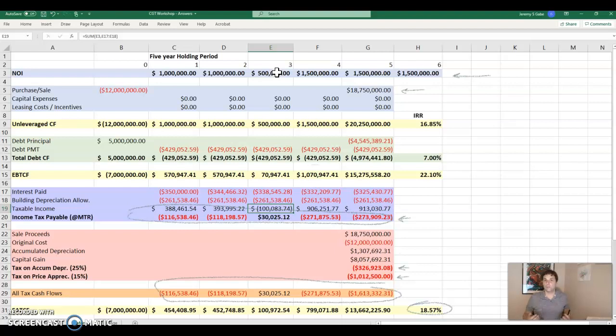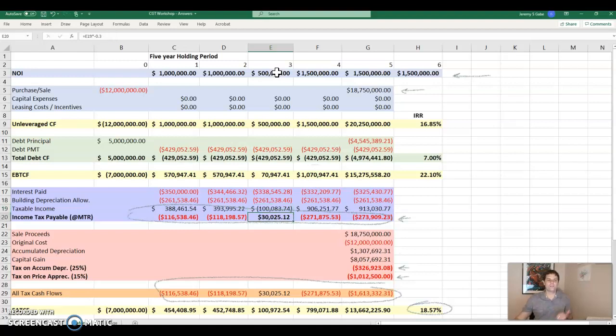So do I owe no tax? Well, it's more exciting than that. Investors call this a tax shelter. Provided that you have acceptable other income, and the IRS determines other income to be investments that are passive and similar in nature to this real estate investment. So it works wonders for investors that have a portfolio of investments.